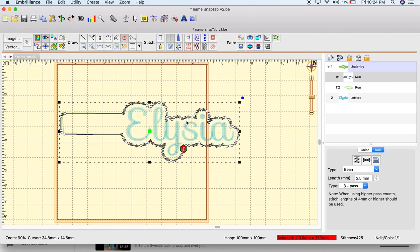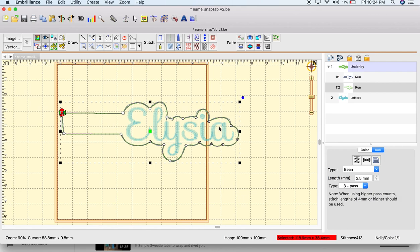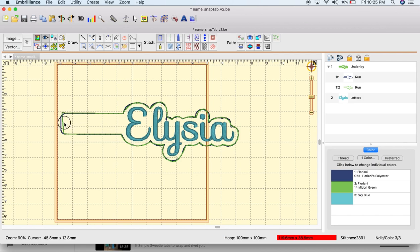I don't know if there's any way to track it, but it says 425 stitches this way. Let's see how many stitches this one says. 413. So we've saved 14 stitches as well as gotten rid of all those nodes. So this is going to give you a much cleaner stitch out. And in general, except maybe right here, this is really tight. You're probably going to have a nice... what's the word I'm looking for? Sorry, a version of 2.5 millimeter, or in this case, let's change it to 3.5 millimeter. I want 3.5 millimeter. And then I have my start and my stop up here.